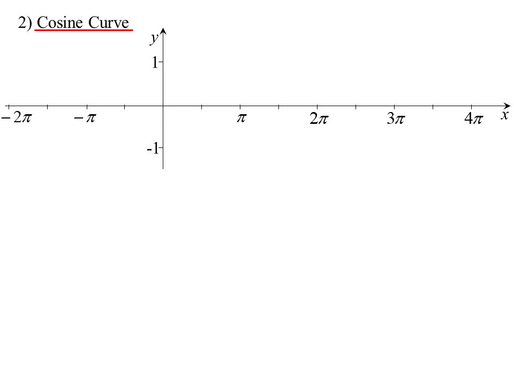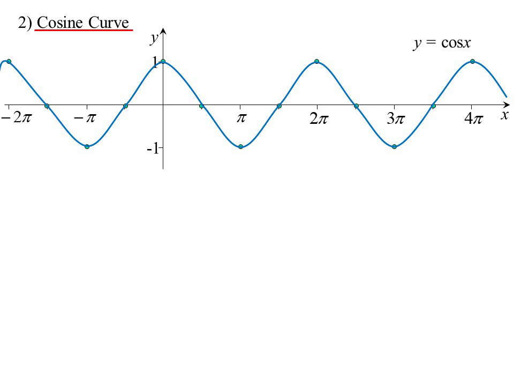Cosine curve, so let's draw that one in. Again, amplitude is 1. Let's mark off our divisions. Cosine starts at the amplitude, so I'll plot that one in first. And then it also has that pattern of going down and going up. So plot in our boundary values, which allows us then to draw in a nice cosine curve.